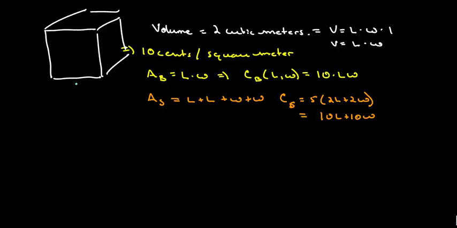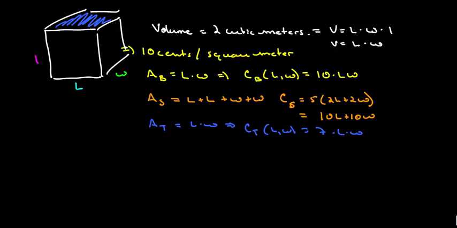And so we said that, I believe we said this was L, this was W, and this was 1, and so we want the top area. Well, the top area is the same as the bottom area, so it's just L times W. So the area of the top is equal to just L times W, which corresponds to a total cost of the top as a function of L and W, just like this one was and just like that one was. I didn't write it here, but you get the idea. That is 7 cents, so 7 times the area.